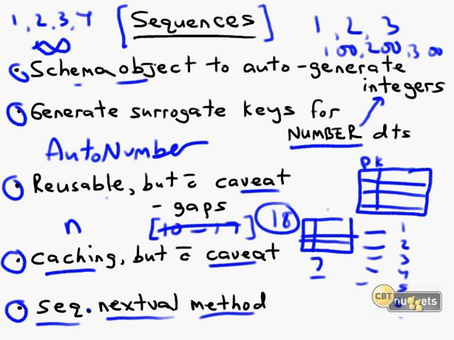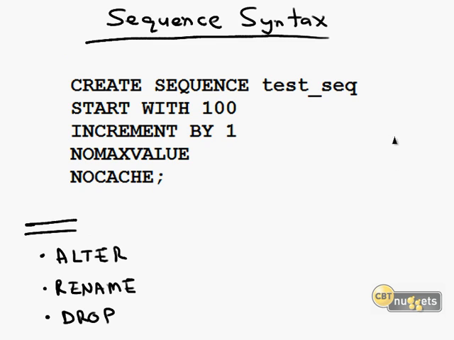It's pretty straightforward. Like any other schema object, we have our standard data definition language, DDL statements. To create a sequence, we use create sequence and then give the sequence a unique name. I would advise using, for instance, SEQ either as the prefix or suffix of your sequence so that it's very clear to you and your colleagues what's what. As far as clauses to customize the sequence, these are the basic options here. We have start with, and then you specify an integer. It could be 1, it could be 100, it could be 1,000, it's whatever you want.